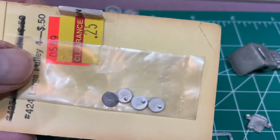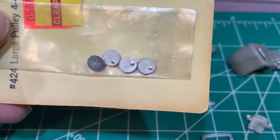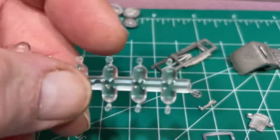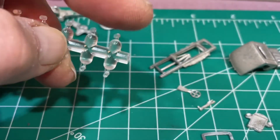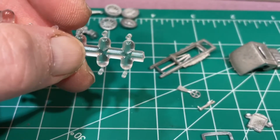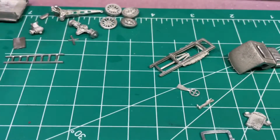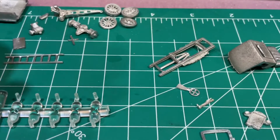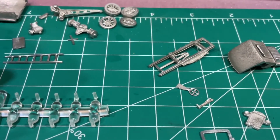I found these pulleys. So if I file down those little bumps on them, that could be the main wheels on the track. And then I got a bunch of these little headlights. These could be the smaller pulleys inside the track, and I'll mount it on a block of styrene. I'll probably make the track out of some really thin plastic I can bend, and just glue teeny little cleats on it.